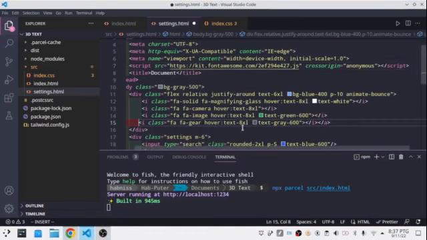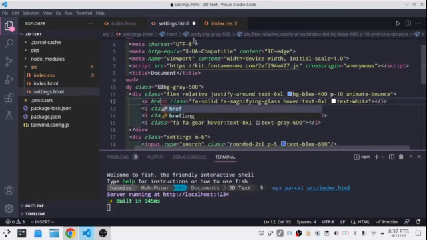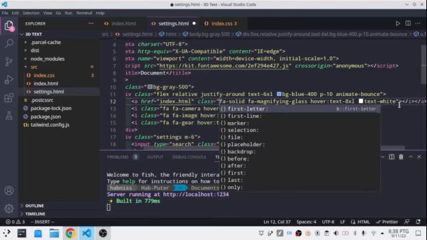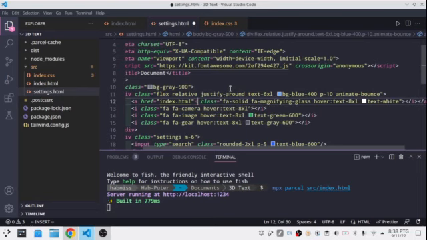So I have to remove the href from this one and put it in the first one, which is the home page. href equals index.html, closing a tag, also class equals.